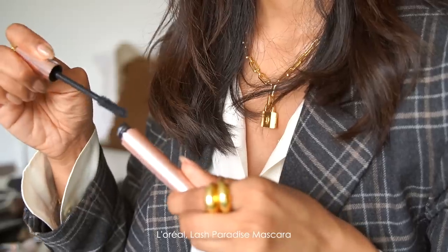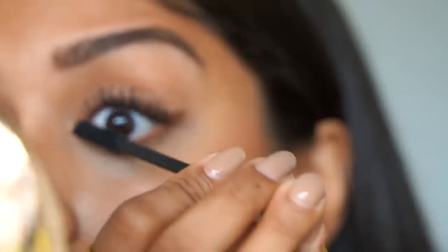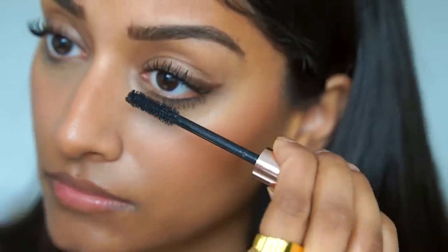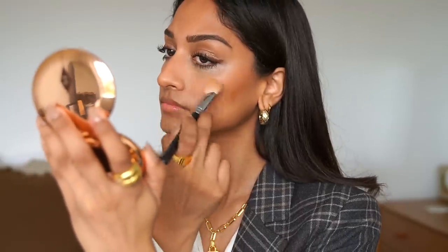I'm taking my favourite mascara, which is the L'Oreal Lash Paradise Mascara. It adds a lot of volume but it also adds definition, which is my favourite combination in a mascara. I also love how dark it makes my eyelashes look, so it really helps to add a bit of volume and drama. I also like to apply mascara on my bottom lashes — I know this isn't for everyone but I personally really love it because it helps to define my eyes. To reduce any shine I'm using the Charlotte Tilbury Airbrush Powder — I have it in the colour Medium — and I'm just going to powder around any areas where I get a bit oily or where there's any excessive shine.